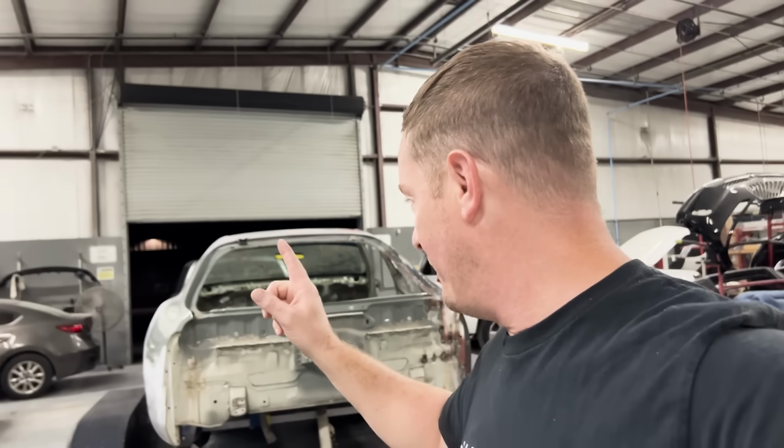I mean, we are that much closer to our goal of being done in the first week of January. Fingers crossed, because it's still a lot of work. There's probably at least a week's worth of work on both sides of this car. So busy, yes, we will be very busy.